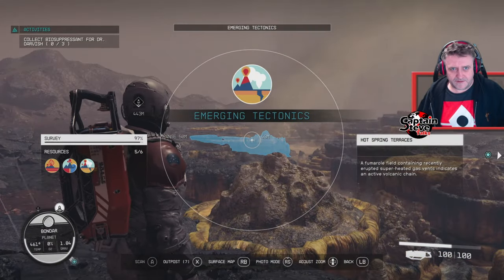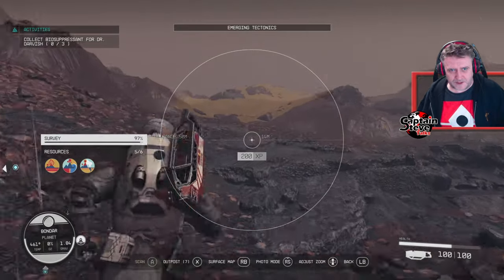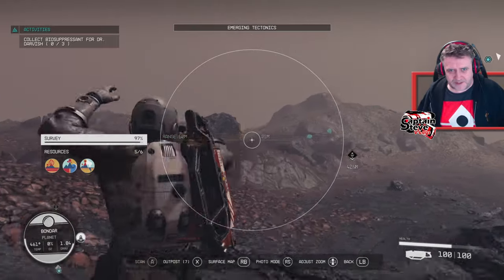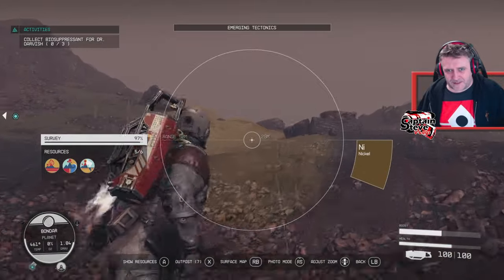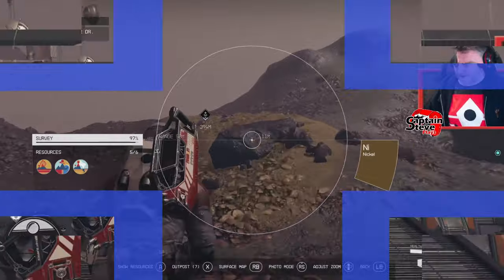I have. Okay, so we're still missing the one resource. The one resource that we don't got yet, which is a xenon. And it's a three star, so it's a rare. And yeah, that's going to be fun to find. So you know what? I'll let you know when I find it.